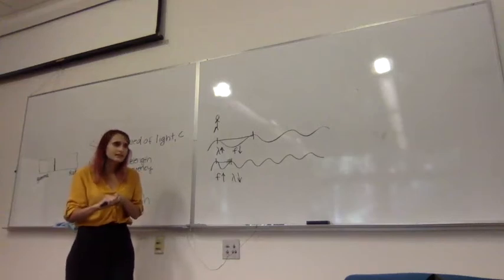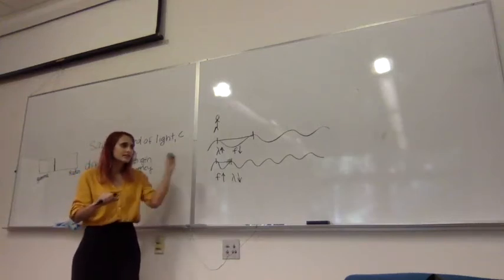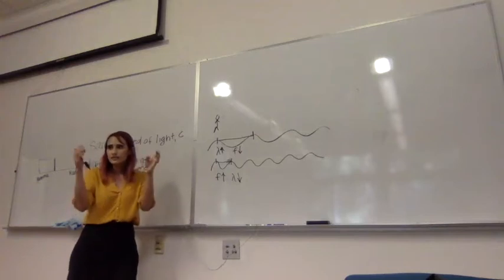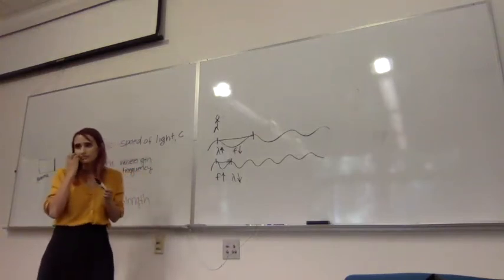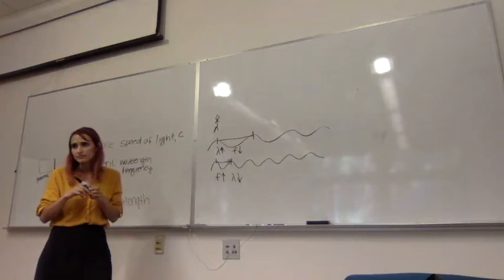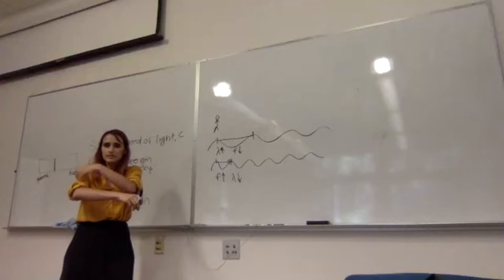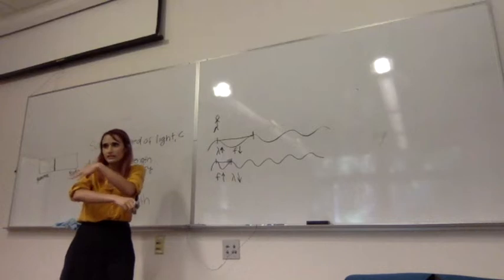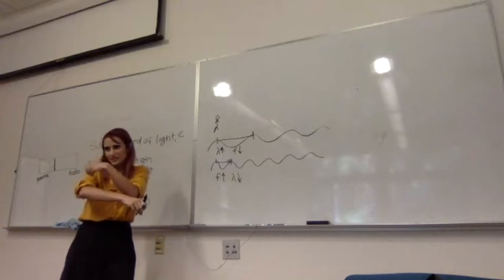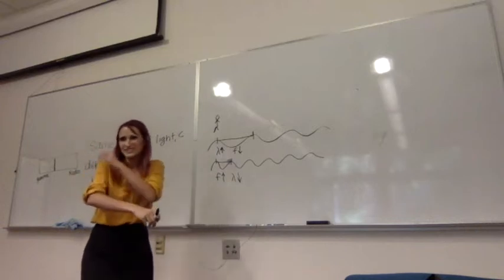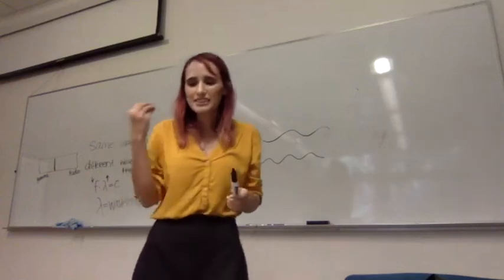Yeah. And things can move faster by hitting each other. So when the sun's touching your skin, it's not the sun that's giving you the heat necessarily, it's the way it interacts with your skin. Right. The light from the sun makes your skin heat up, but it's not that the light itself is hot. It's just interacting with your skin and making it heat up, and we perceive that as heat.